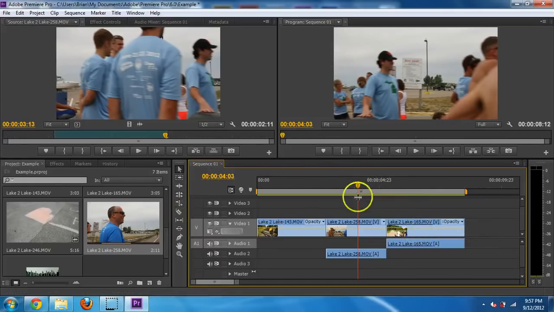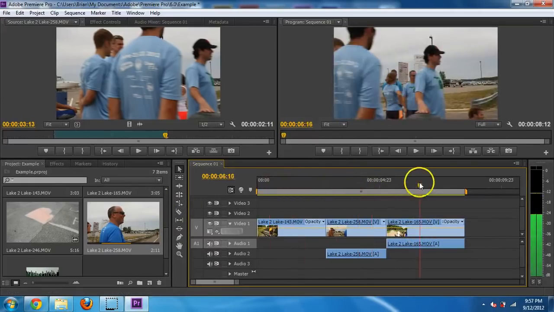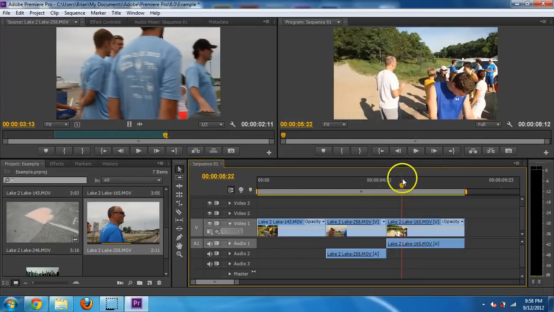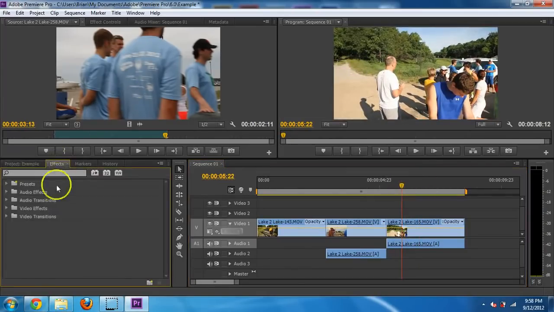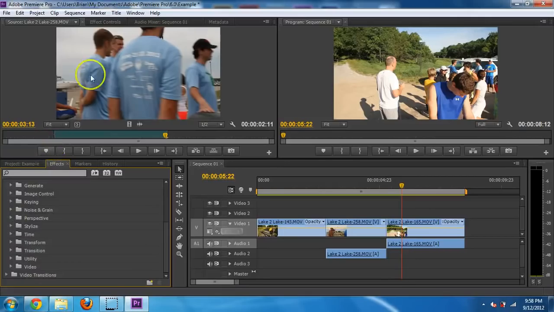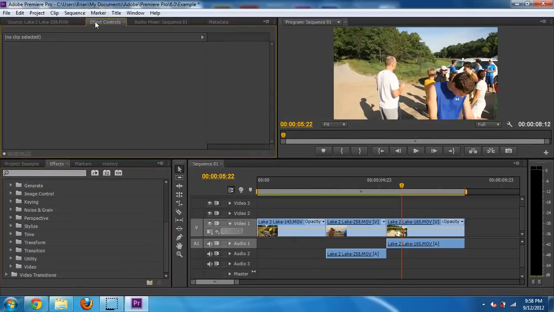Alright, cool. So let's look at adding like an effect. So if I go to effects over here, they have different types. They have audio effects and video effects. Let's do video effects, and in here they have a lot of different stuff. Okay, they have stylize and transform and whatever else. If I click here up the top, here's the effects controls. Okay, so let's say I put in there transform. Let's just see what's inside there.